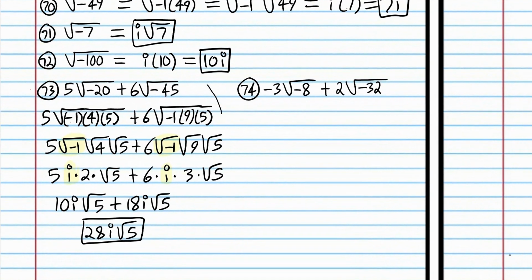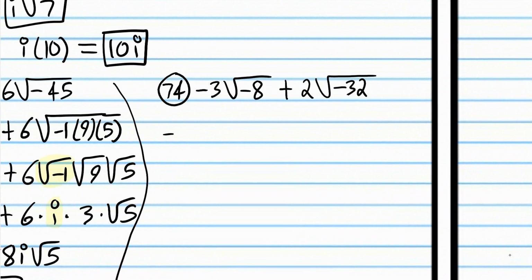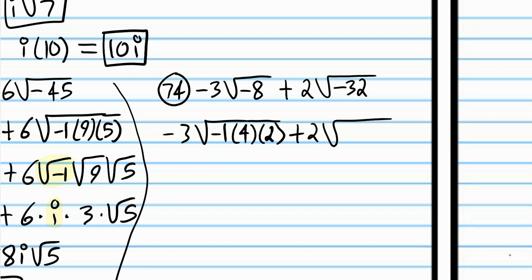Okay, let's try one more of these before you try one on your own. We're almost done with the problems today, so let's do this. So we're going to factor 8 so it has a perfect square. So that would be 4 times 2. Again, you did this in your previous classes. And negative 1 times 16. We're going to need 16 on this one.